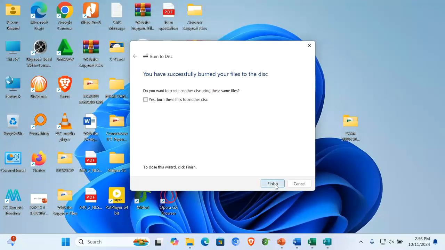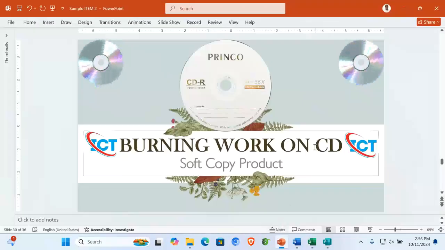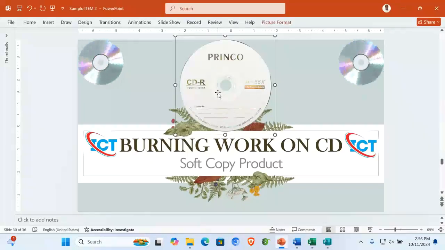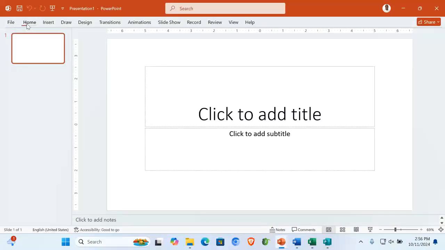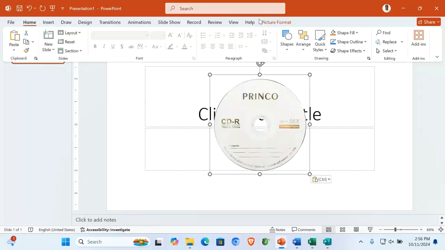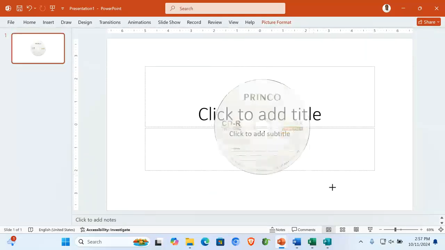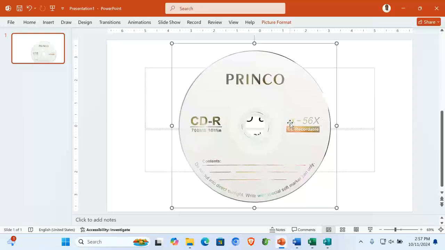We can click finish. After the CD is out, please write on your CD, if that is your CD and you have burnt the work on it successfully. Make sure you write your personal number on it. Use a permanent marker to write on your CD. On that CD, use a permanent marker. I'm going to demonstrate that.